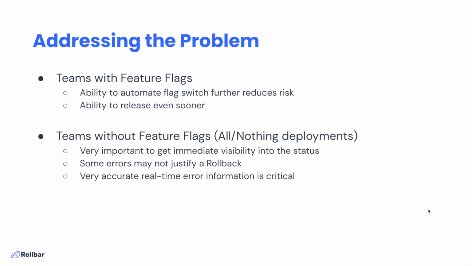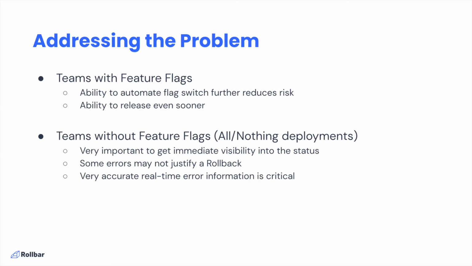So how do you begin to address the problem? There's a new software tool outside of Rollbar, feature flagging. That's one great way to reduce the amount of inherent release risk. Teams that do have feature flags benefit from being able to toggle off faulty code without having to make new releases, without having to do a rollback or a new deploy. So if you do have a feature flagging tool, if you've built that internally, that's a great way to improve the user experience without having to make a lot of changes to the release process.